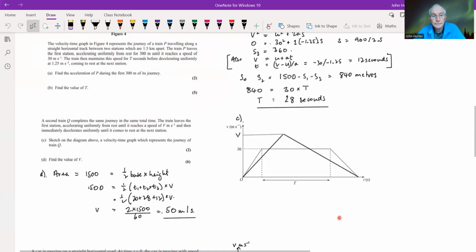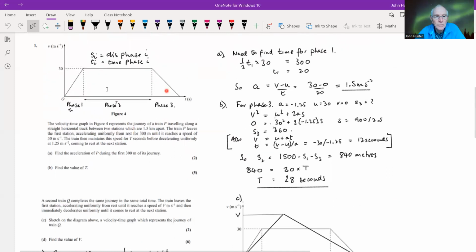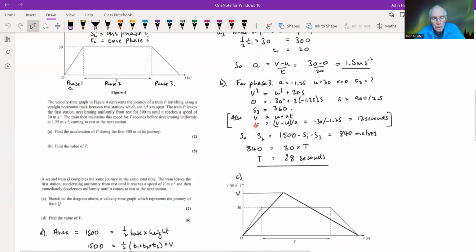So quite a nice problem. One or two things we have to notice. It's not totally straightforward, but as you can see, we're basically using the geometry of the situation in order to help us apply the Suvat equations. You could do it without the graph, but it's a lot easier when you can see it and relate particularly the distance with the area. Okay, so that's that question.